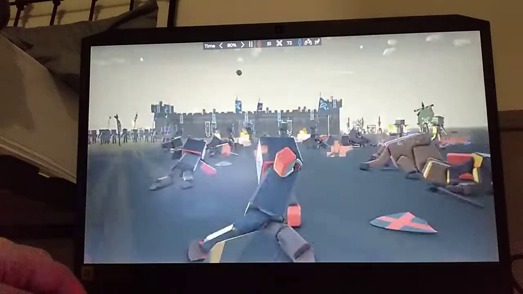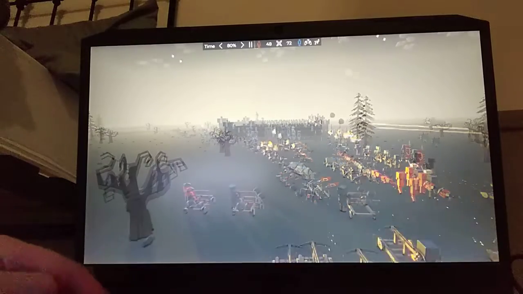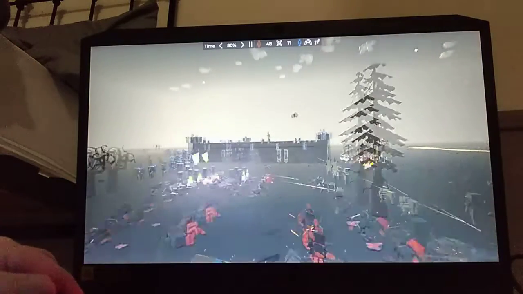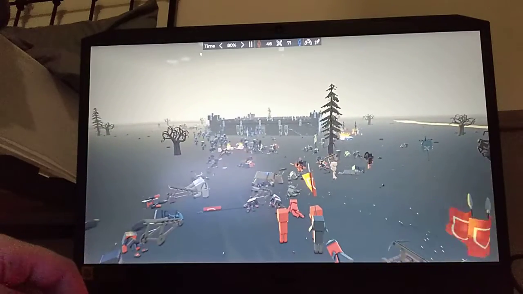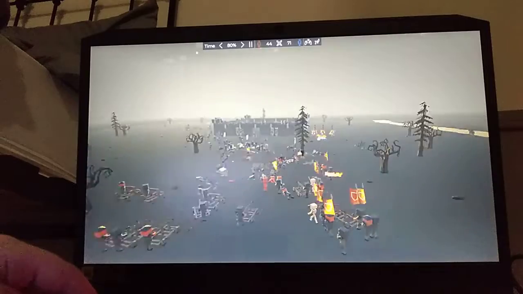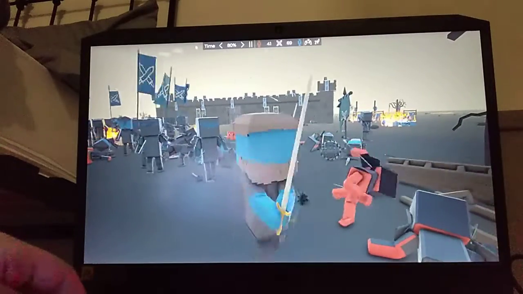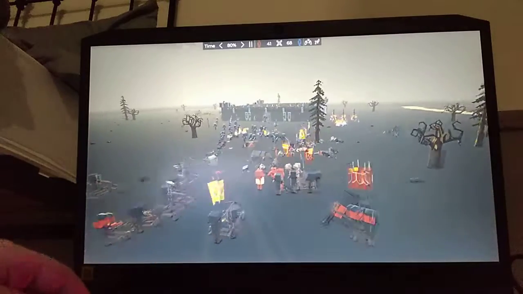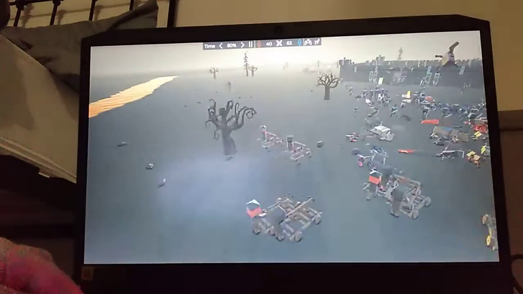A cannonball has hit. It didn't destroy it though. We have launched another one. Yeah, not destroying it. The archers are shredding the reds. The Lord of Darkness is going in. And he falls to a longsword. No, that's a king, isn't it? For some reason, they don't have their crowns on.